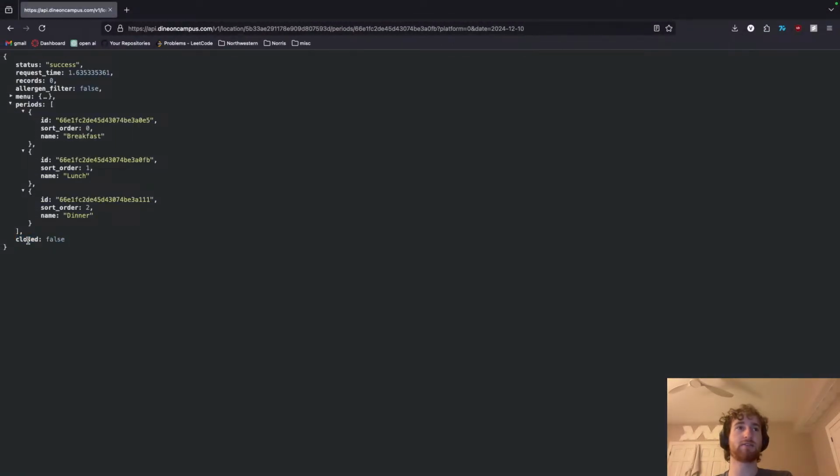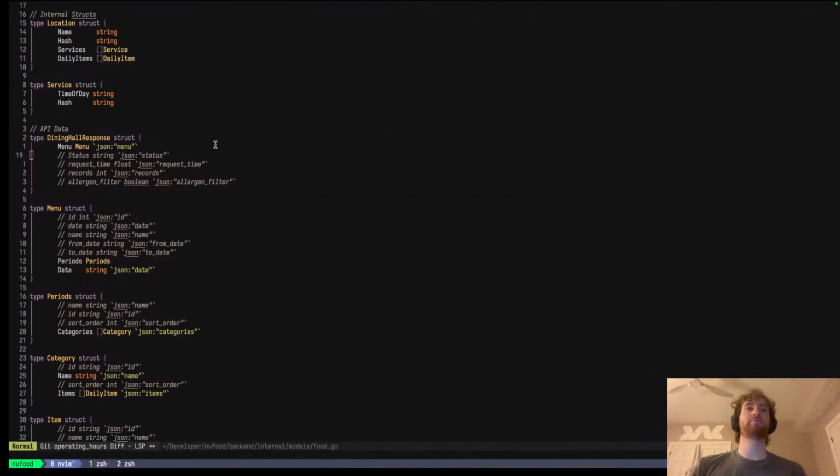I just didn't keep track of the fact that it was closed. Then I probably should have something like this where if it's closed as true, then I have some way of checking that with the database.